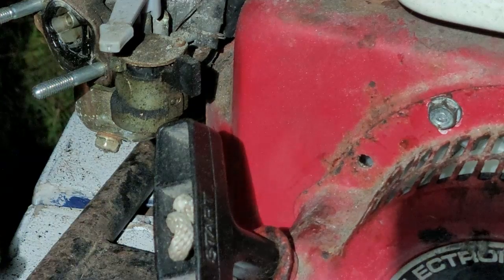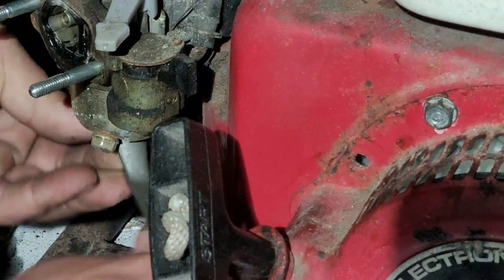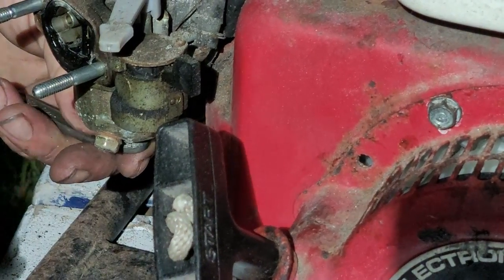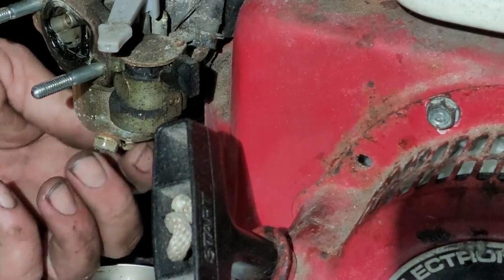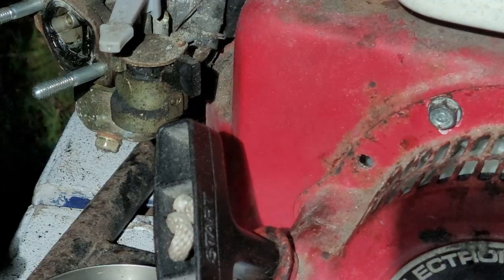That's pretty gummy in there, guys. Pretty gummy. I don't know about this one, guys. I'm getting no fuel coming out the bowl. Yeah, it looks pretty nasty.